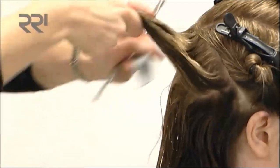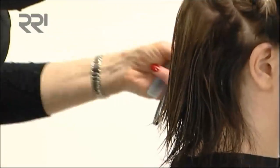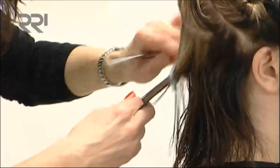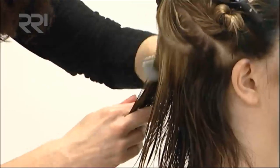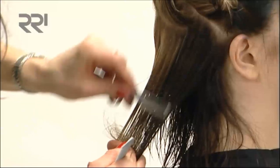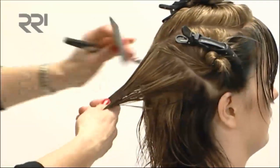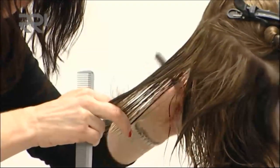Okay, and again, working another section through, so you're just working up until you've eventually run out of the hair at the top of the occipital bone. Lots of tension again and pulling straight out from the head and building up your shape. The most important thing when you're using your razor is to make sure that you have lots of tension on the hair, so you can control the haircut. Okay, so really pulling out on my angles here, almost up to 45 degrees now.